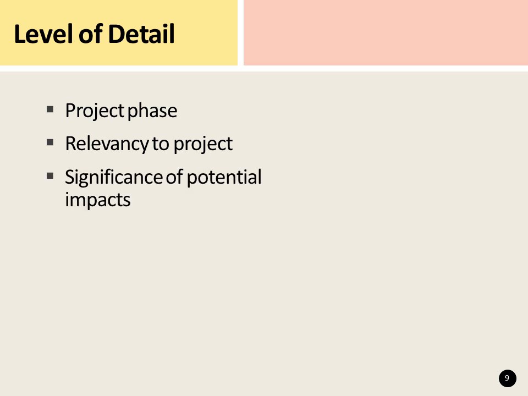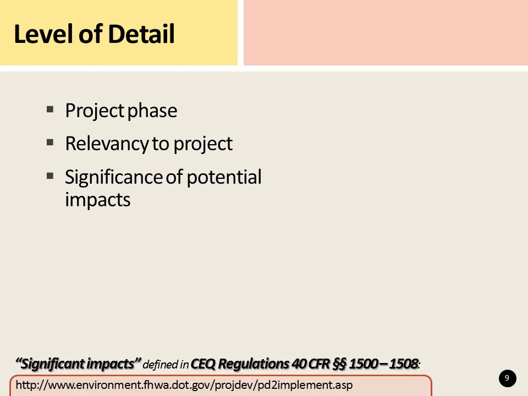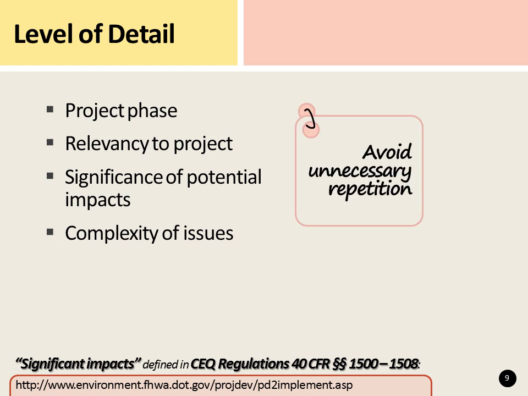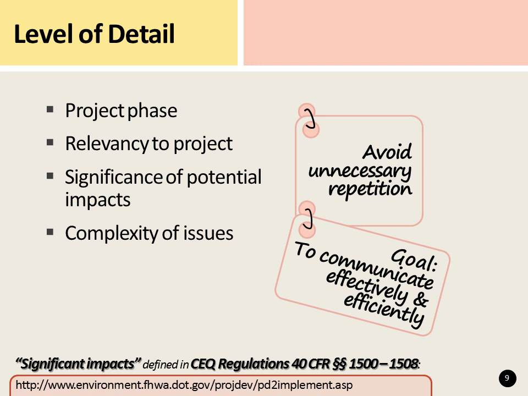Conversely, if there is potential for significant effects, as defined by the Council on Environmental Quality regulations, those would warrant more discussion in the documentation, as would situations involving multiple issues. Avoid stating the same information over and over. Instead, refer to relevant information reported elsewhere in the documentation. As the storyteller, our goal is concise reporting that effectively and efficiently communicates the evaluation findings and conclusions.